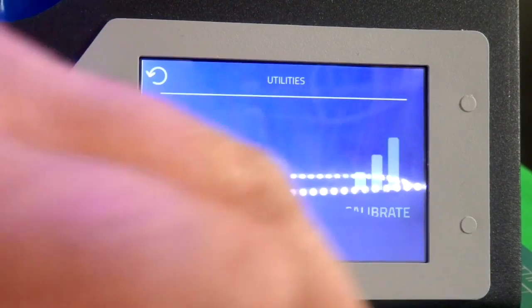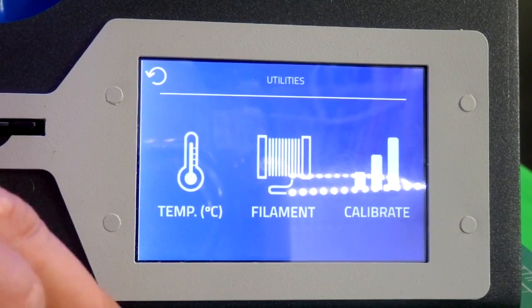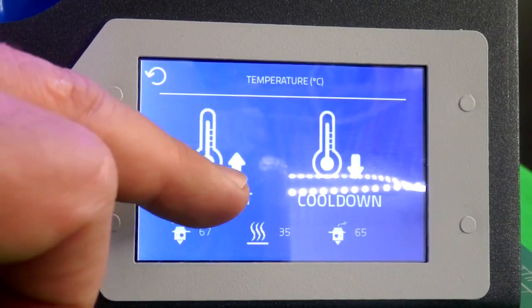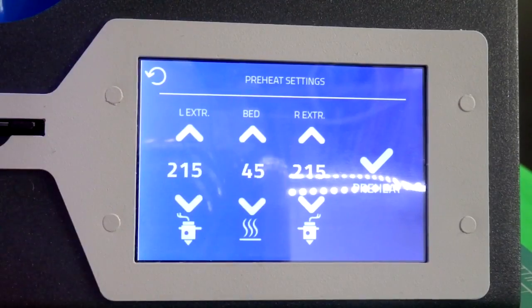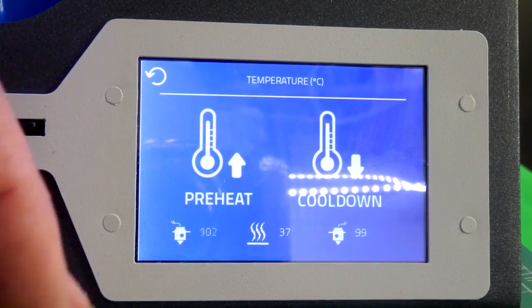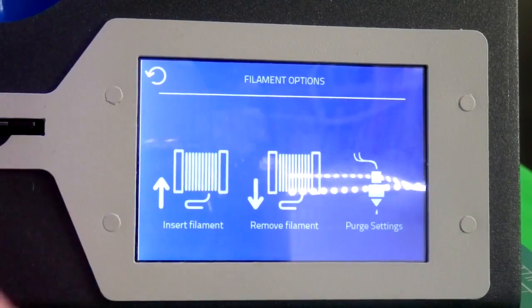On the utilities side, we've got three options once again, so no real difficulties there. We've got temperature, so we can go into temperature and do a preheat, and the preheat nicely sets up the machine. It gives you the two extruders and the heated bed, and you press, and you start preheating. So that's great if you just want to get your machine set up just before you're about to print, get everything nice and warm.